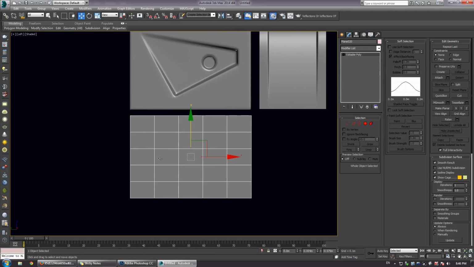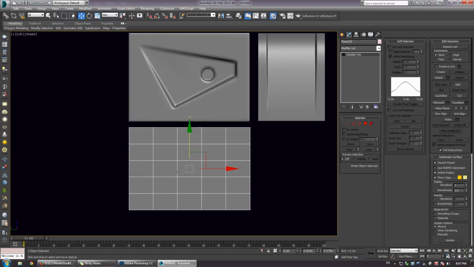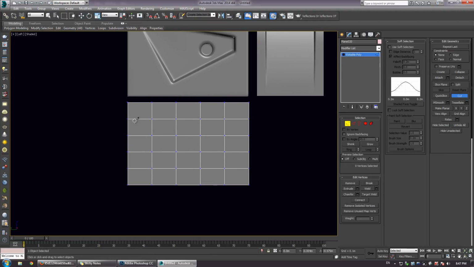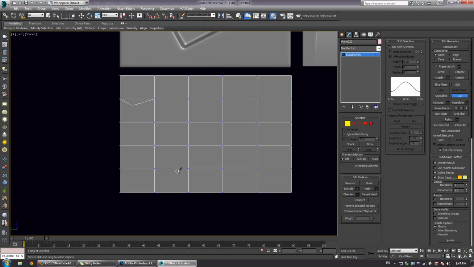So at this point, the surface is totally flat, and this is where you should probably consider how you want your inset to look, because after you've done the bevel in, it's going to be very hard to tweak that geometry vertically because of the angle on the inset. So make sure you've got it right here first. I'm just going to swap to vertex mode and use the cut tool to just loosely cut a similar shape.